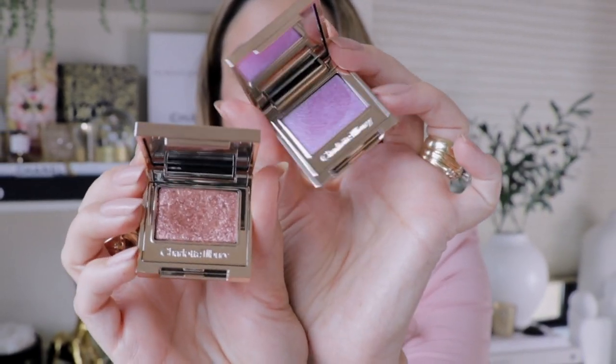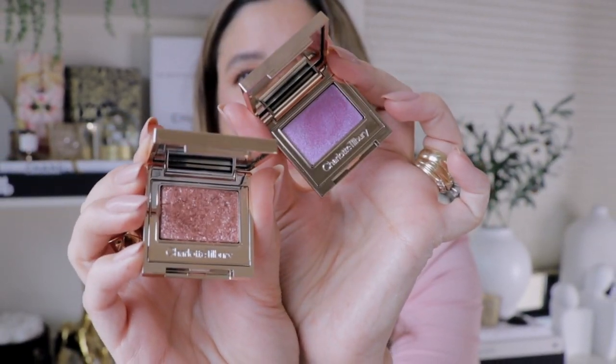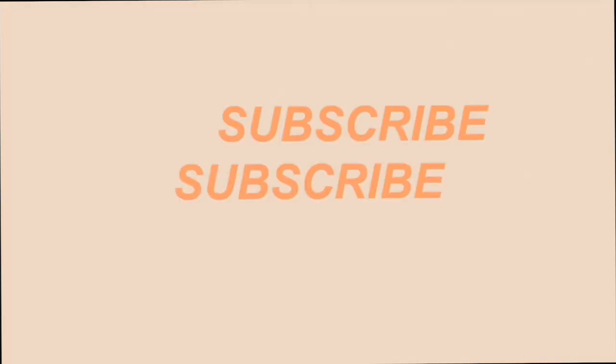These new Charlotte Tilbury pop shots are absolutely stunning. I'm going to be touching this one not only on my hands but also on my eyes — beauty blush wands in a matte formulation, incredible, so easy to blend. I will be creating this signature Charlotte Tilbury pillow talk makeup look using the products from this collection and I'm super excited.